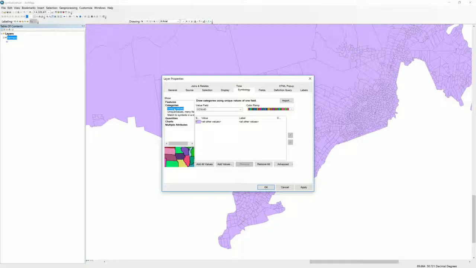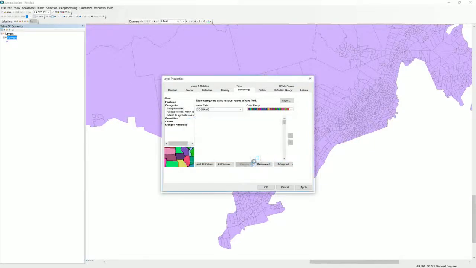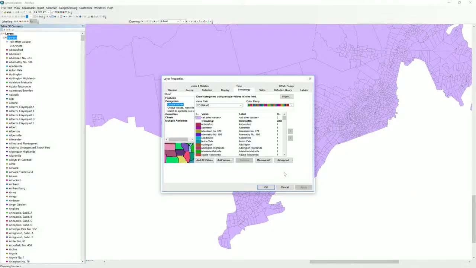But if we had categorical data or nominal data representing different kinds of farmers, for instance, or different kinds of census units, we could use the category tab here to display that. We can go ahead and, for instance, just map the names of the different census units. Assign each census unit a different color, and since we have a lot throughout Canada, it's going to take a while to load up, but each one is more or less going to get a different color.